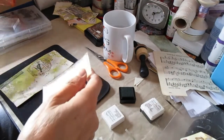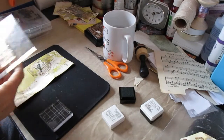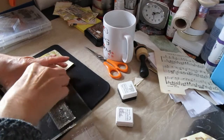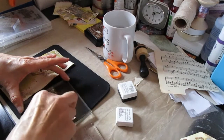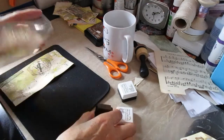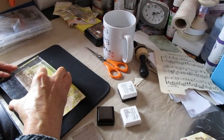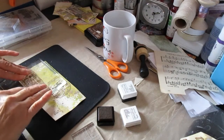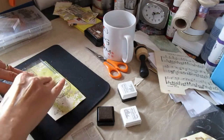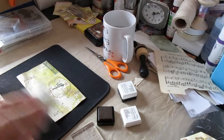Right, I'm going to use this big ticket thing. I'll need to watch that I've got it the right way up because it's so small, I don't know what's the right way up. Oh wait a minute, I can read New York. I'll do it in brown. Always take your stamp to your stamp pad as opposed to your stamp pad to your stamp. Oh, this is going to be a double A stamp. I just hope it stamps well, because if it doesn't, it's not great in the middle. But it's okay, we'll let that go.